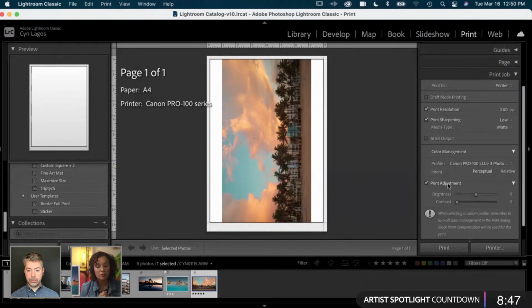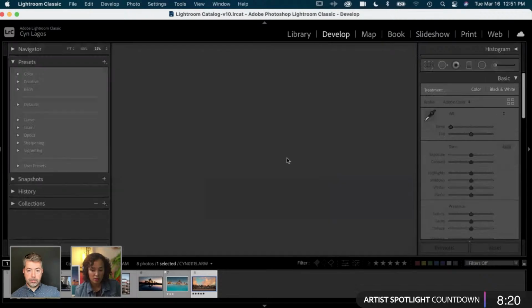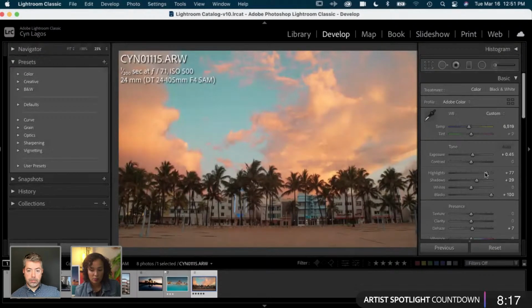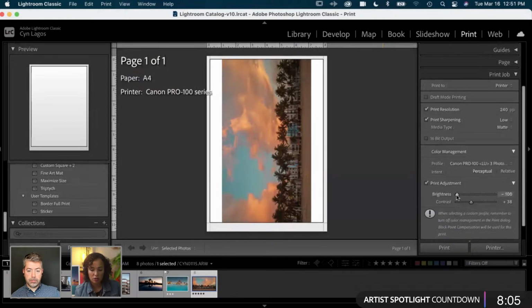And the print adjustment is pretty much, again, a universal action on the brightness and contrast. That lets you know how prioritized that effect is. So you can choose to brighten or contrast your image, but you'll see here that the actual live view of that isn't as true as when we're working in our develop module. If I push my highlights there, you're able to see it right away, and that is going to immediately reflect on your print. But when we do it here, I just don't have too much of a gauge of how that looks.